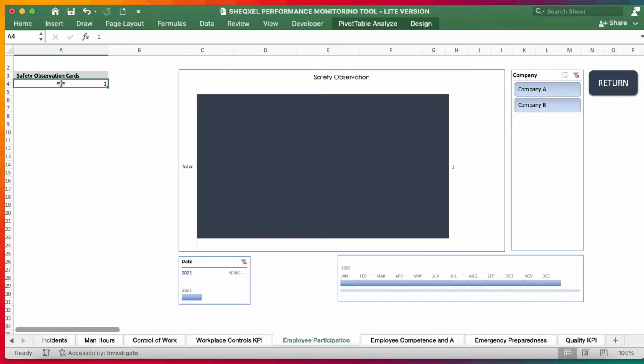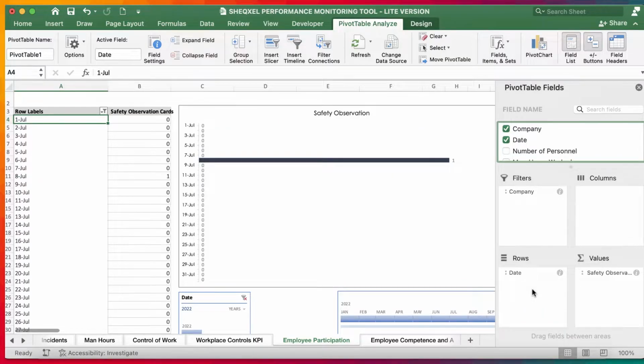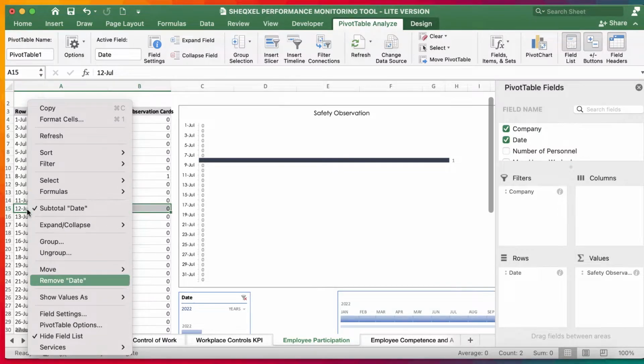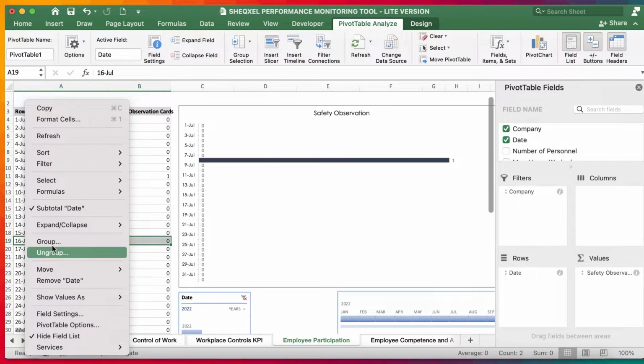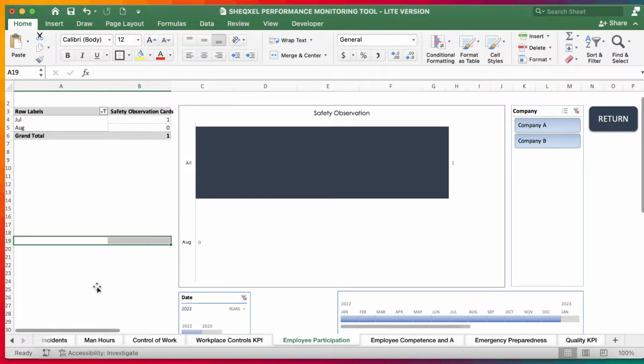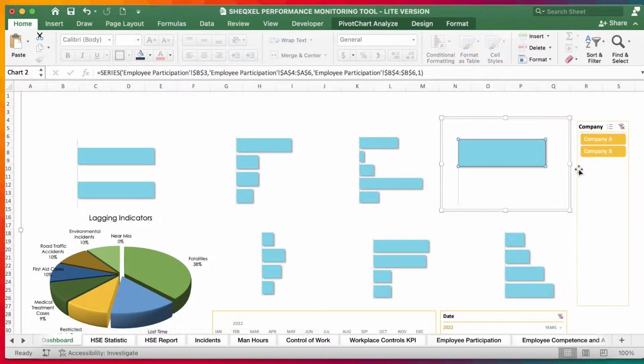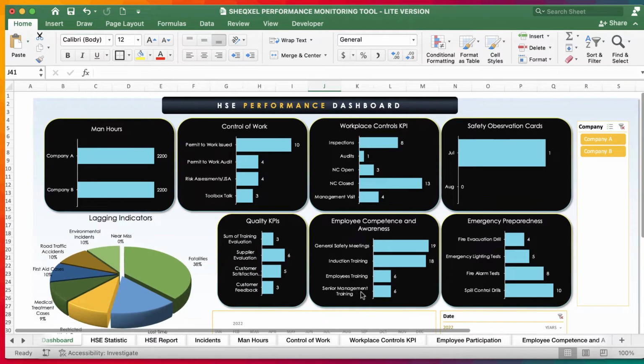All right, so over here, because it's just one KPI, we may want to make sure it's showing as a monthly KPI, not just the KPI and what the figure is. So we want it to show as a monthly report, and we would group the data here. We just right click on this, group data, and change it to month, right? So there we have July, August. That's the data we have. And if you go onto the dashboard, you see that we have July, August showing. So now the dashboard looks very, very cool.